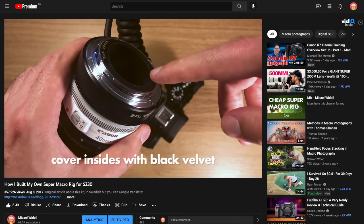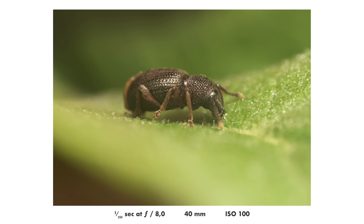I now noticed something I didn't notice when I used this lens five years ago — it seems to have some internal reflections. Even back then, on John Halmén's advice, I tried to counter it by sticking adhesive black velvet on the inside of the extension tube and my MKC-UP adapter, but it still looks like you get some internal reflections, which usually manifest as lower contrast and strange color cast within the frame. For example, if you're shooting something on a yellow flower, the whole photo including the insect becomes more yellow — a clear sign of internal reflections. Some Chinese lens manufacturers have this problem and don't realize they need a very black matte inside the lens to avoid it.